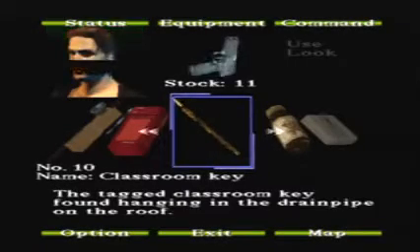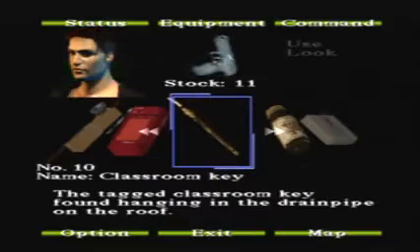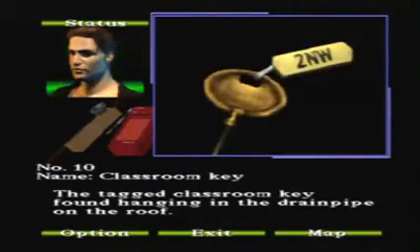Okay, good. I'm actually glad that that's not the key. This is because this says second floor. What does it say? Northwest. And that's not a classroom. If it was, I was going to bitch that it's a poorly designed puzzle.